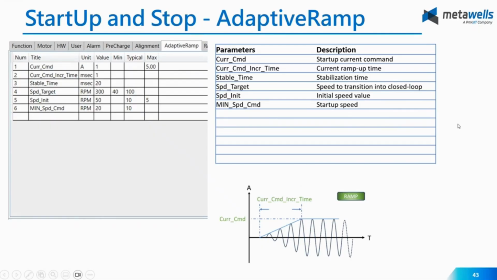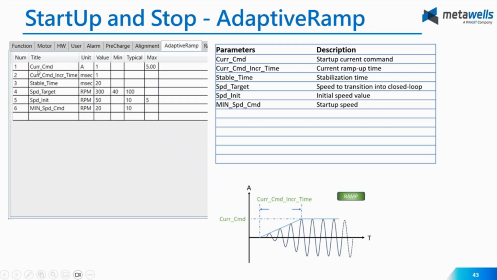Okay, this page is for startup and stop. For the parameters in adaptive ramp mode, it's recommended to start with the typical value. However, the user has to tune the current command, because the current command needs to be adjusted by the user as it depends on the motor load.